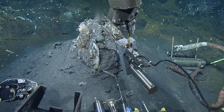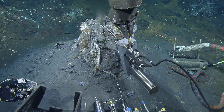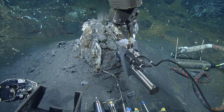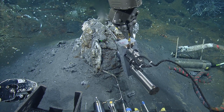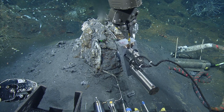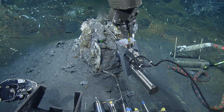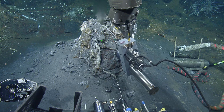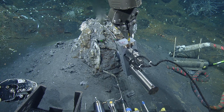I'm just checking with the PI to see if he's happy with me closing the valve manually. These are the only two we're doing at this site? These are the only two, yeah. What's our grand plan? Well, I don't know. It depends on what the ROV can do. A lot of this depends on moving things in and out of a tool basket, moving bundles of cable, dragging that around.